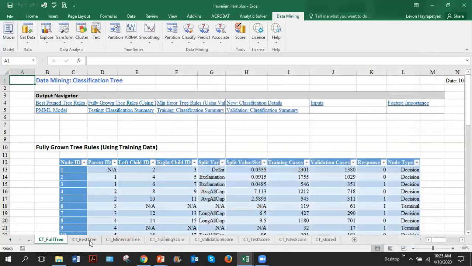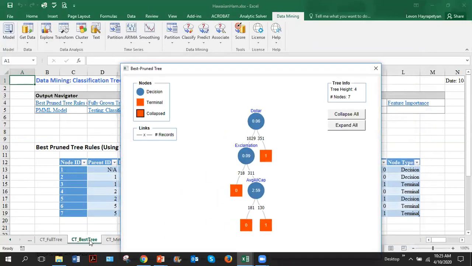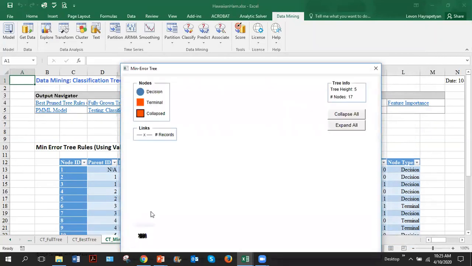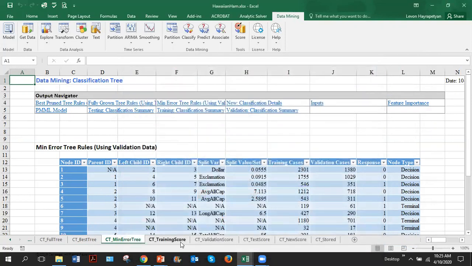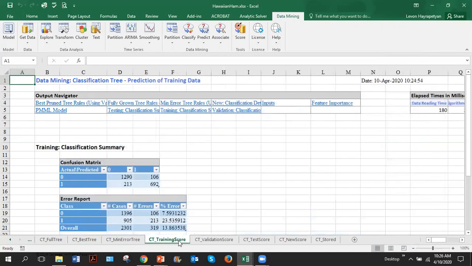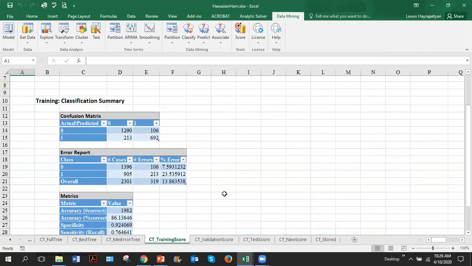So this is the best pruned tree. And this is the best tree with the minimum error. And there are several scores, for testing, for validation, for training. If you click any of them, you will see familiar things.